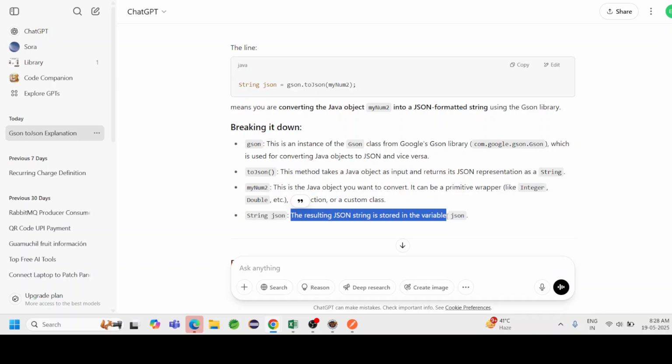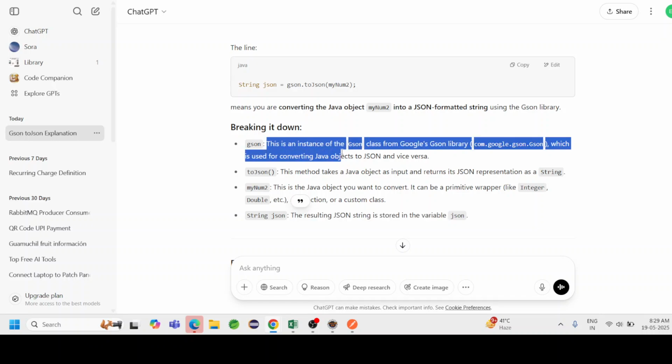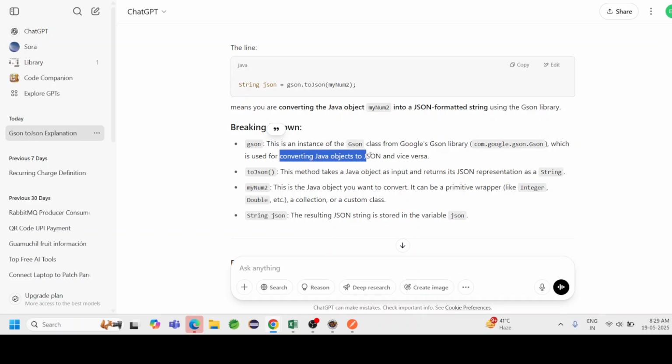So the main topics here are the toJson method and the Gson library. Gson is an instance of the Gson class from the Google Gson library, found in com.google.gson, which is used for converting Java objects to JSON and vice versa.